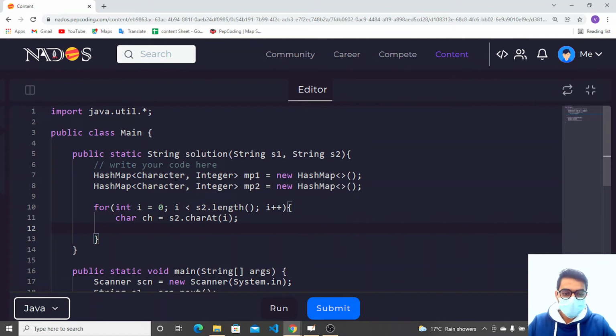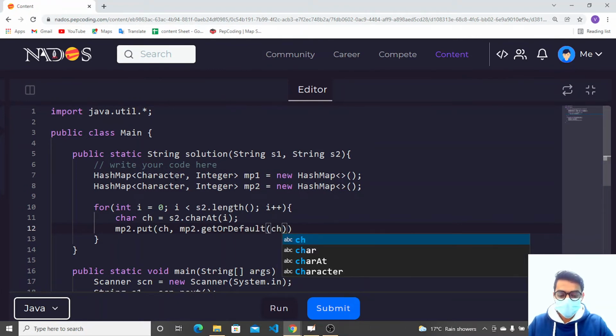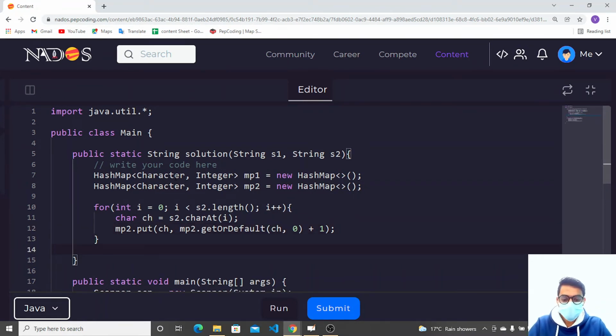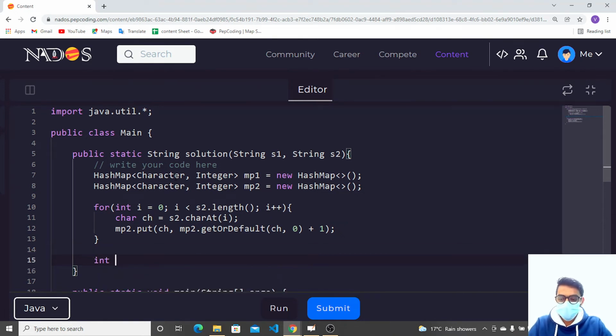Now we are doing map2.put for that character, map2.getOrDefault(ch, 0) + 1. If it is already present, then it gives the count for that character. If it is not, then it will say 0, and we are going to add +1 to that. After doing this, we are initializing our string length.